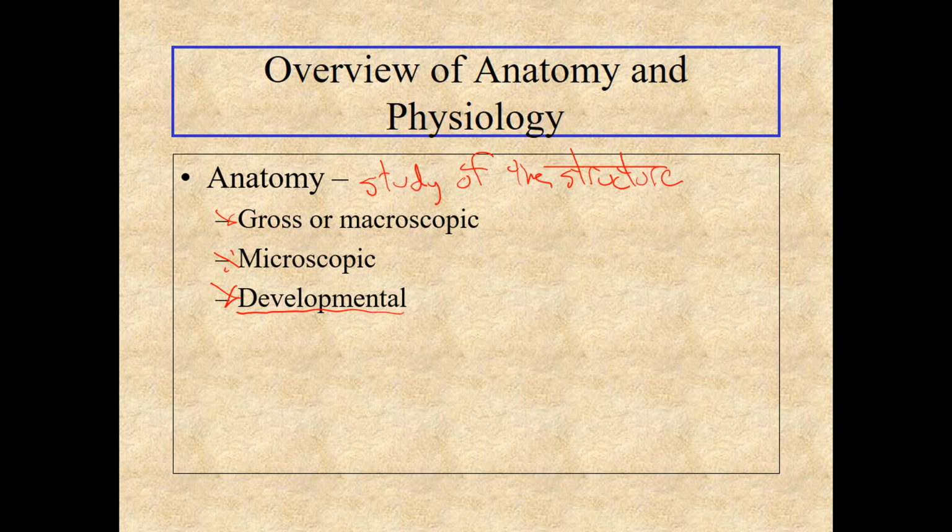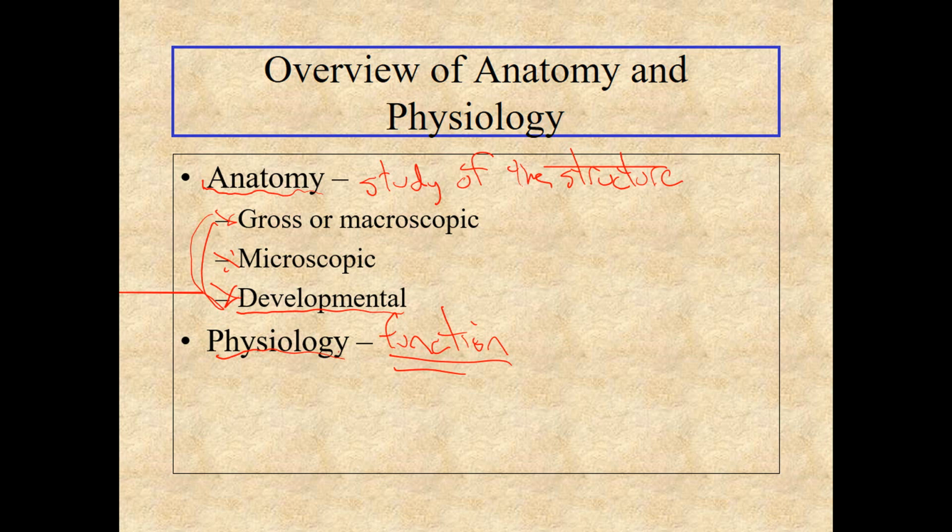All right. Then we have physiology. Physiology is the study of the function. Okay. So again, I'm going to go over each of these in the next few slides. But really what I want to do first is talk about why there is this marriage between anatomy and physiology. Your first class typically that you take is going to be anatomy and physiology. It was later on in my academic career that I took a gross anatomy class or a systems phys class. Your first introduction, though, is both of them.